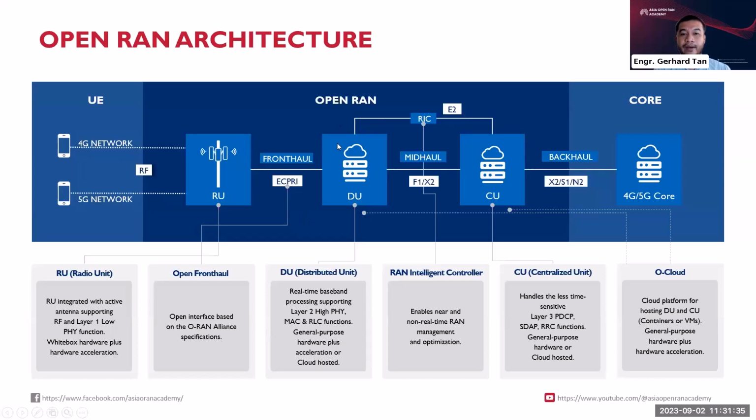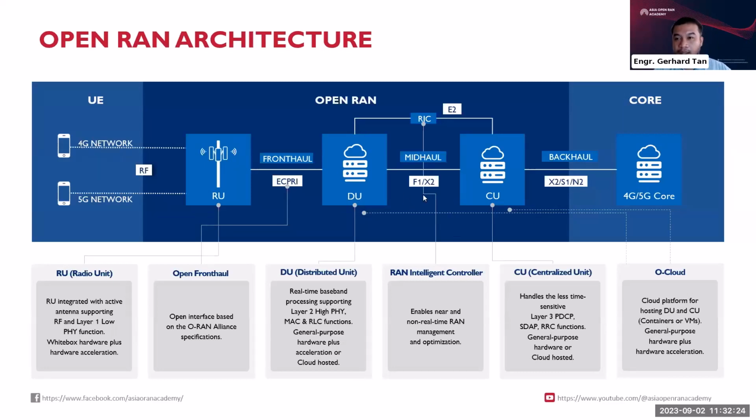And then we also have the distribution unit. Before, we just had the radio remote unit and the baseband unit. Right? So the distributed unit is now your real-time baseband processing unit that's responsible for supporting layer 2, the physical layer with MAC and radio link control functionality. And of course, it's cloud hosted. So what does that mean? The processing doesn't operate on-prem only, but can also be through the cloud.